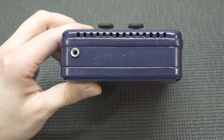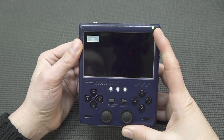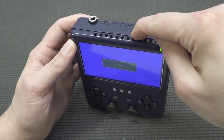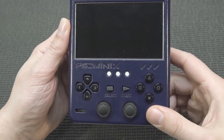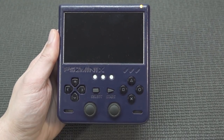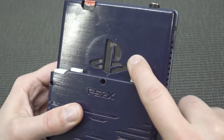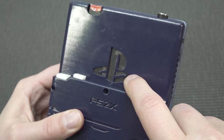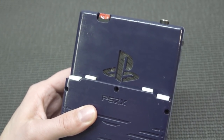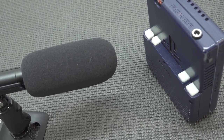To boot it up, first flip the switch on the left - you can see the LED starts to blink, which also indicates how far the batteries are empty. Then press the button and it will boot up the system. It takes a couple of seconds to boot up MCFree boot in combination with OPL, and we can play the games from the CF card. At the back there's a special grille for dust protection in combination with a fan for cooling the system - it's loud but not really annoyingly loud.